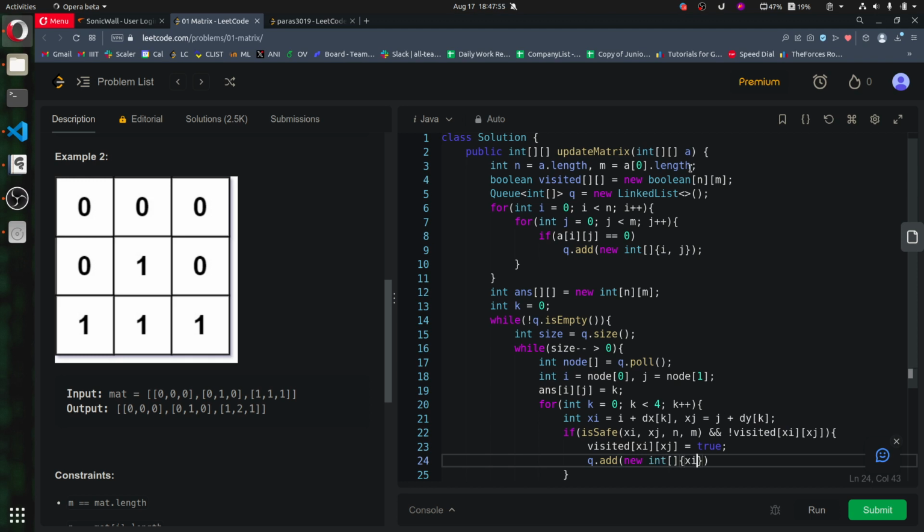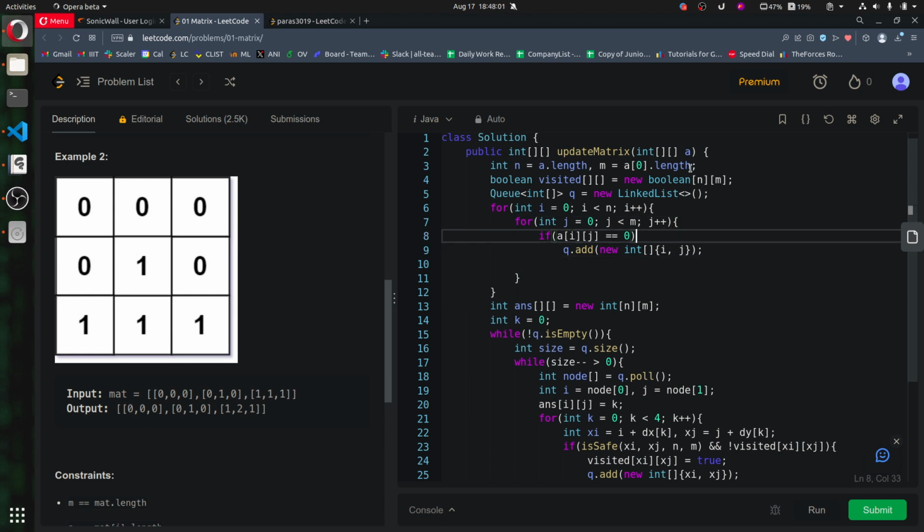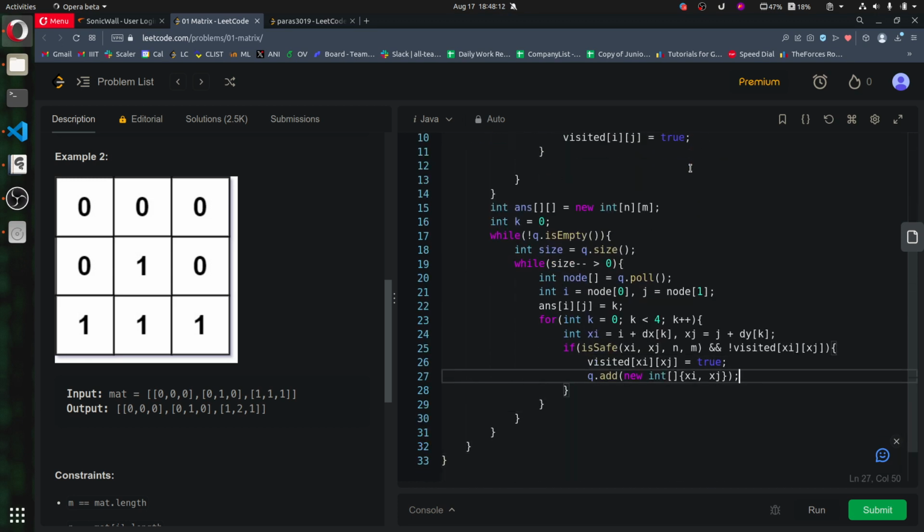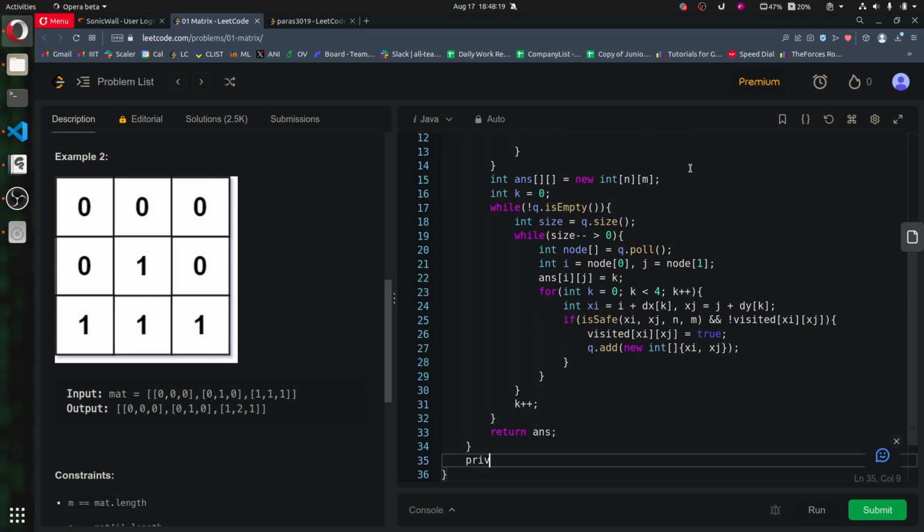We just need to make them visited also, for that we need curly braces. Visited of i j will be true. Now this is done. We just need to increment our k after every iteration, and we can just return our answer matrix.